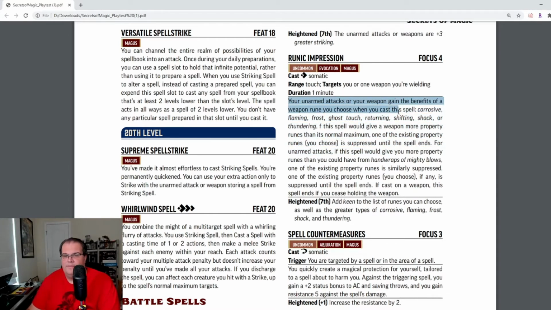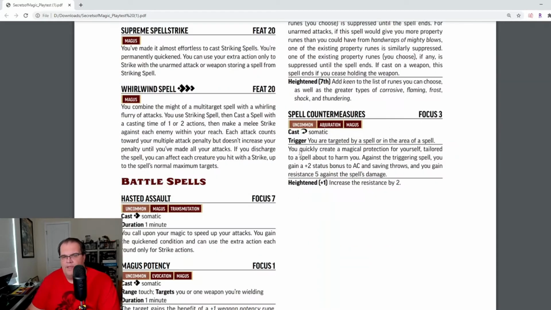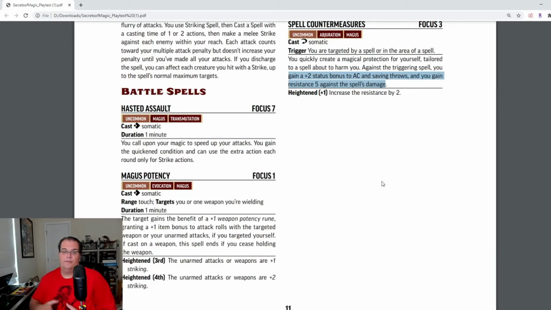Makes you a bit more versatile. And countermeasures just gives you extra defenses, +2 and resistance +5. So, overall, what do we think of the Magus playtest?